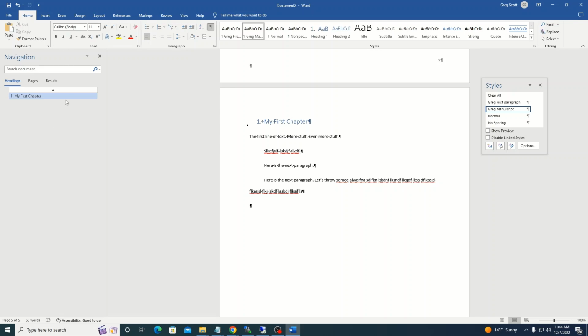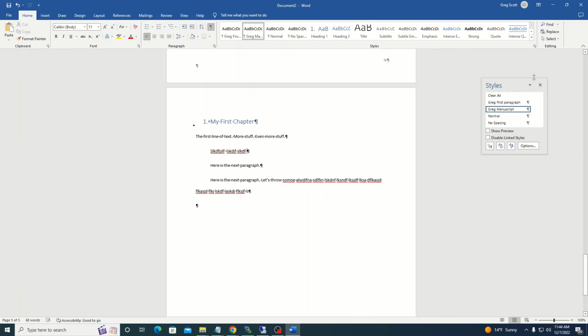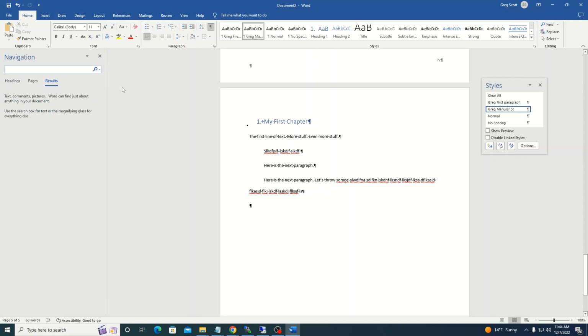I want to show you something else too. Look over here on this left panel. See how my headers are over here? The way you do that is Find. Just do Find. Here, close that. So it's just like the way most people see Word. If I click on Find, I can see results, but let's look at Find and Headings, and all my headings just show up over here.